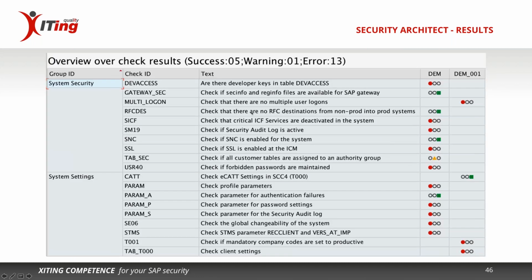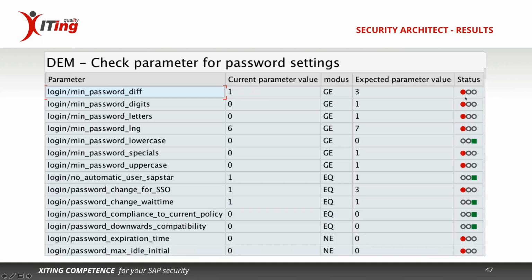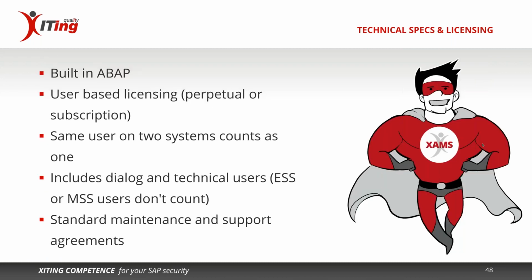Or if you look at it from a table perspective, system security and system settings, let's drill down here into the password settings that we've seen before. The overall check failed, and here are again the details where you failed and where you passed the tests basically. So you can use this to prepare for an audit maybe, or just to do it on a continuous basis after you've done your redesign, to make sure that your whole system, including your roles and authorizations, naming convention, etc., are properly set up and configured.